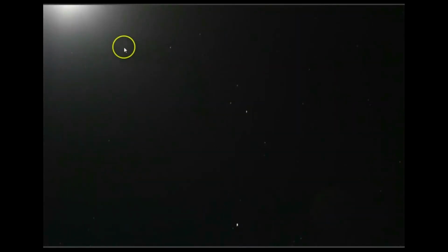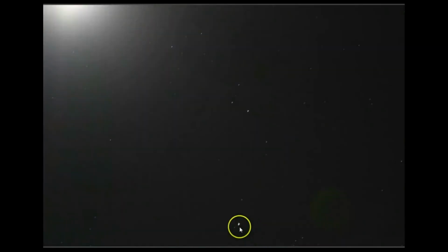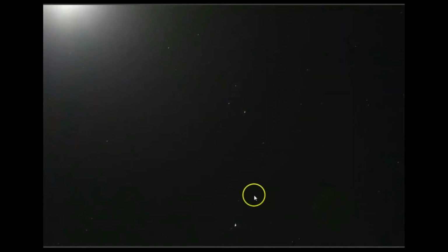Let's keep going. Alright? You can see the regular so-called stars in the back. This is the projector right there. Alright? You can see some of the projected light coming off the purpling, because that's from the red, green, blue flashing. There it is. That is the projector. 100%. Now, the reason I took these long photos is so that I can identify areas on this next program, and I'll move to that next.